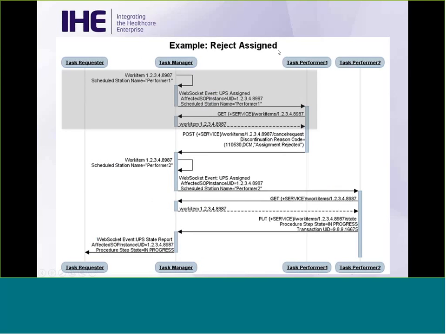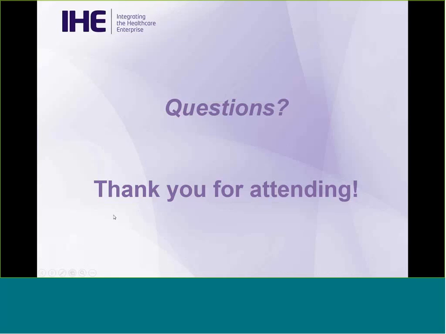On the other hand, if the performer was going to reject it, you can see in gray, this is the first part that we just looked at. So it received its notification. It's going to send back a cancellation request saying, I'm sorry, I'm rejecting this assignment. You've asked me to do it. My people aren't here now, or we're having technical difficulties, or we're overloaded too. So it sends back a rejection. The task manager simply picks another performer, and the same procedure repeats. In this case, the performer agrees and picks up the work. So that's sort of your quick fly through of the capabilities of the profile and how it's targeted.